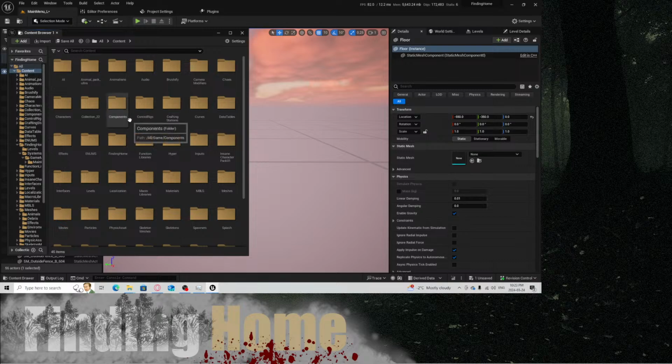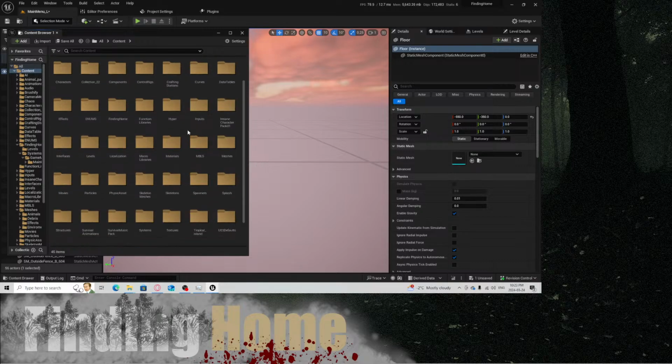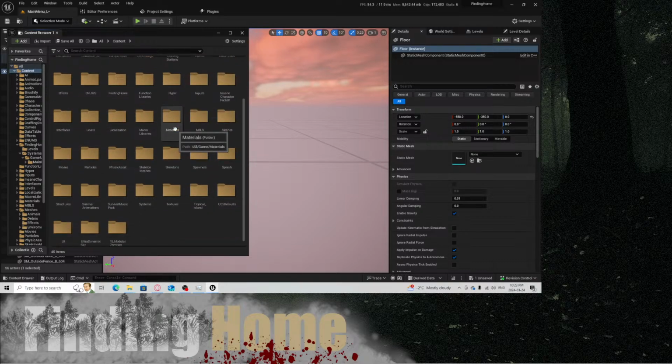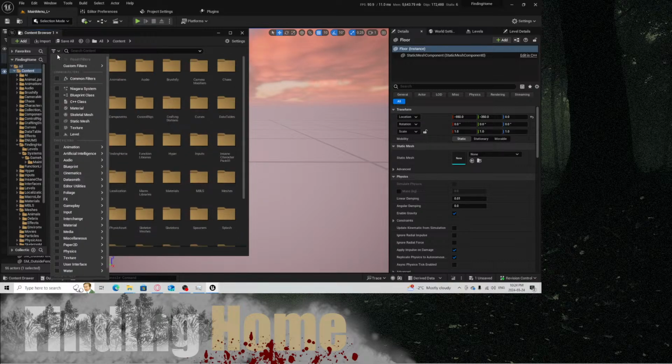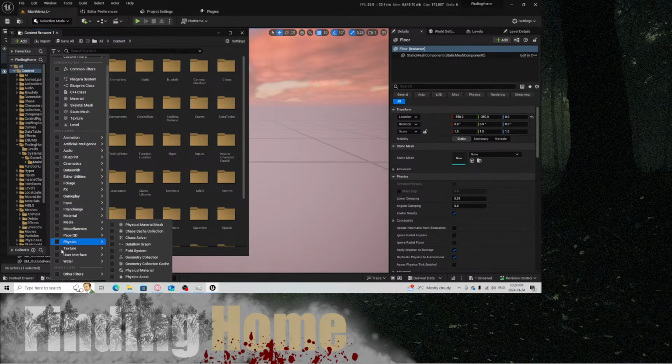But I actually have the static meshes. Let me sort here by static mesh.